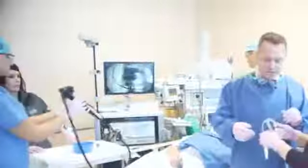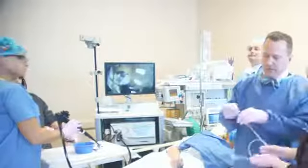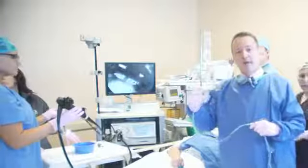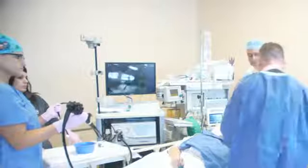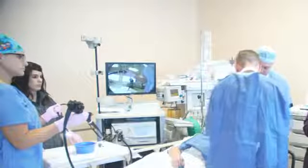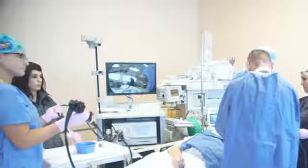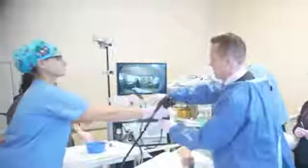The balloon starts out as a non-inflated device, about the size of your ring finger. So it easily goes to the back of the throat. And then once we get it beyond the throat, we'll follow it in with the scope as well. Okay, we'll take the scope.